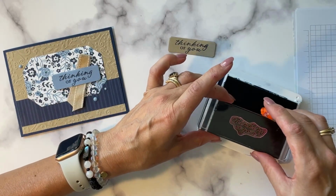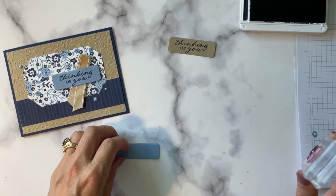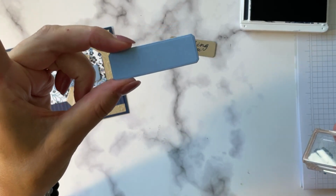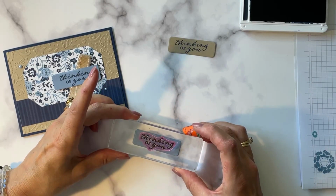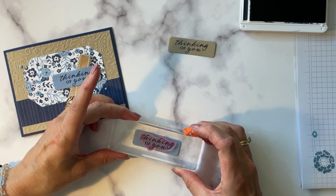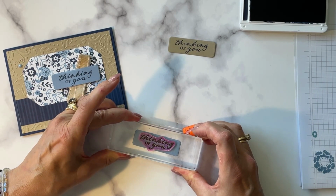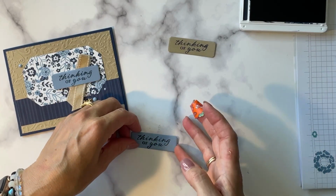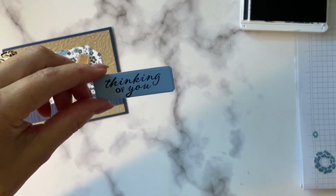All right, so I'm going to ink up Thinking of You. And then this is the smallest die in that Countryside Corners die set. I should be able to stamp this well because I can see right through to where I'm stamping. So it should be a good stamp. And it looks great. There we go. So I will not need my alternative stamped sentiment.